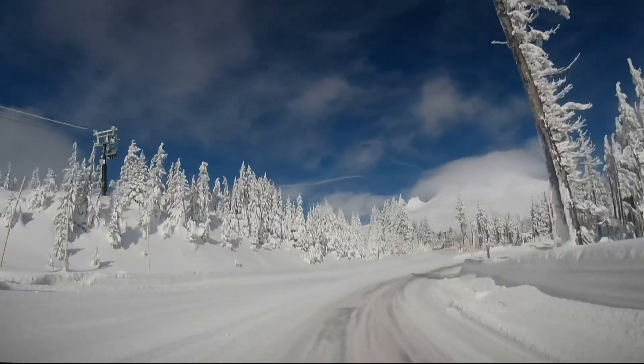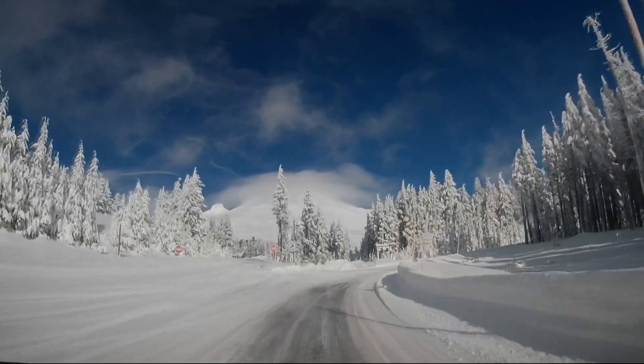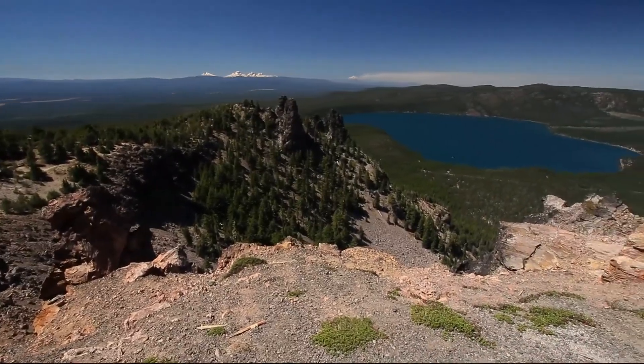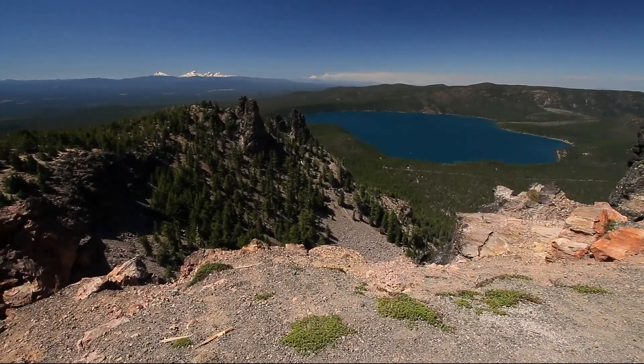This aquifer is not a huge open reservoir — it's not something you could go swimming in. Leif Karlström is a volcanologist and professor of earth science at the University of Oregon. He was part of a research team with Oregon State University, Duke, and the U.S. Forest Service to map out how much water is stored beneath the volcanic rocks of the Cascades. It's all locked up in fractures in the bedrock, but it's what we call active groundwater, meaning that it's constantly flowing.